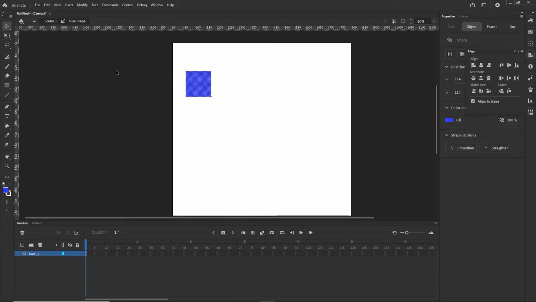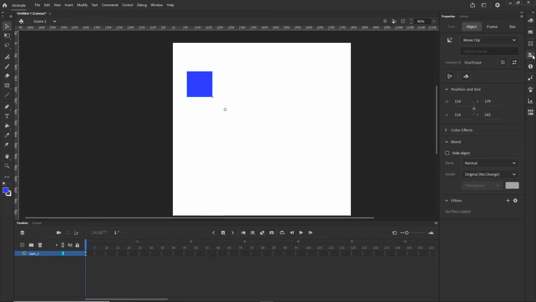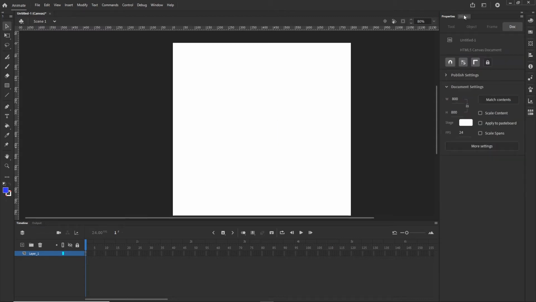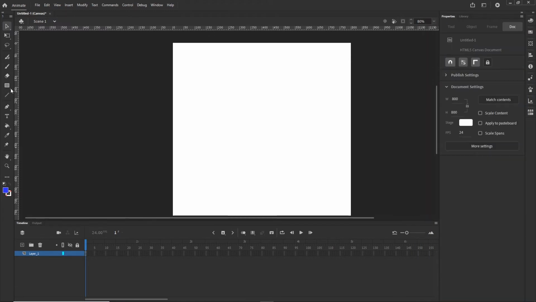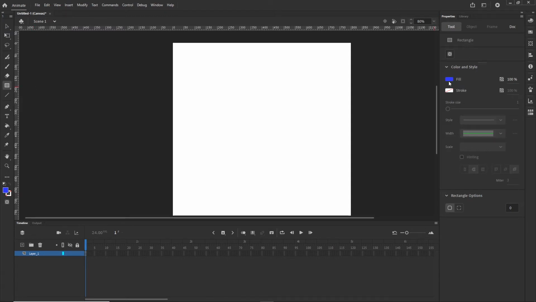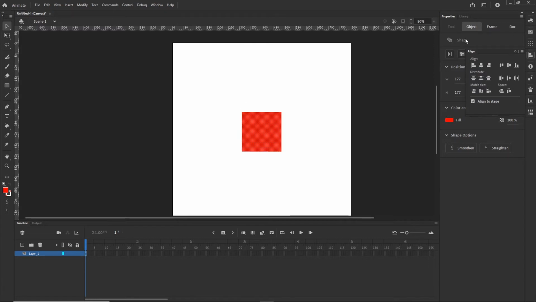And also one more thing is that I will go to the scene 1, and again in the scene 1 we are able to align this to the center. Okay, but one thing, let me actually delete this. I will also delete it from the library, like so. And I'm going to do this one more time because I want to show you something. I can change the color to the red, like so. So I will create a shape like this. I am going to align this to the center, like so.